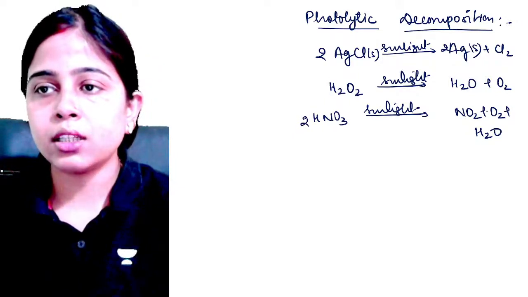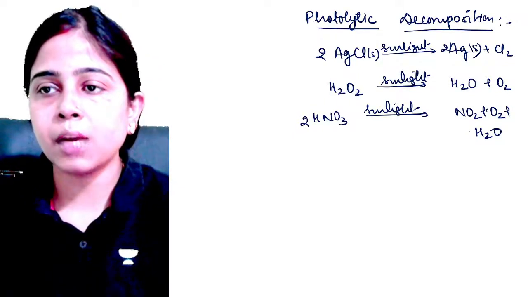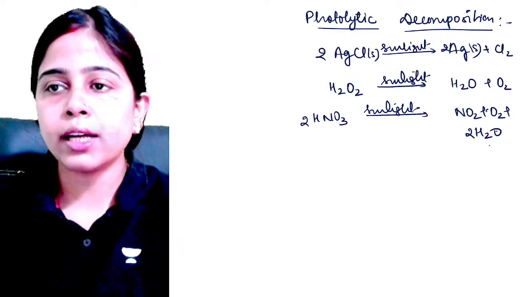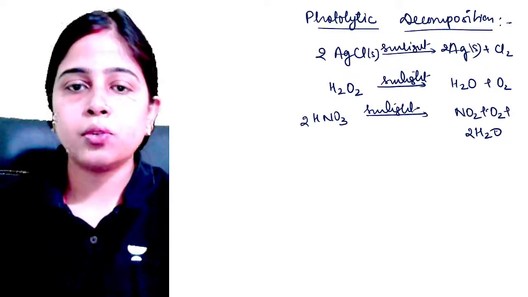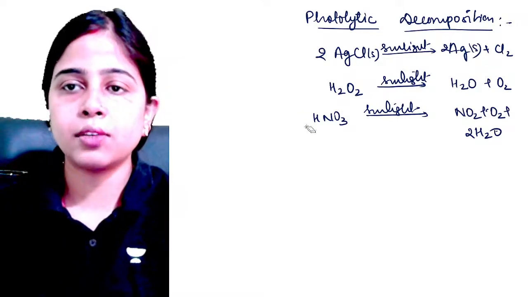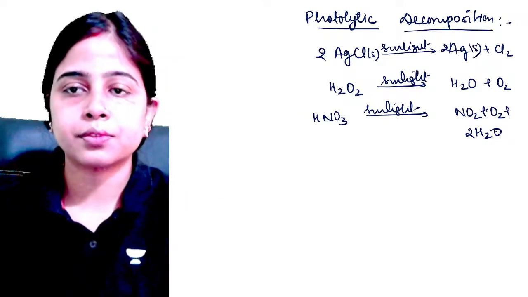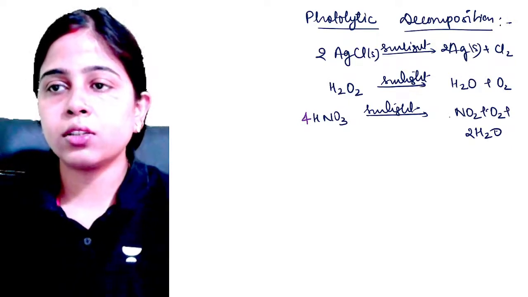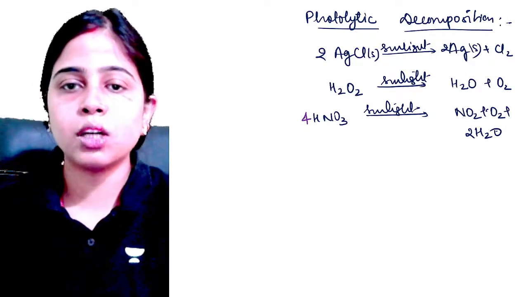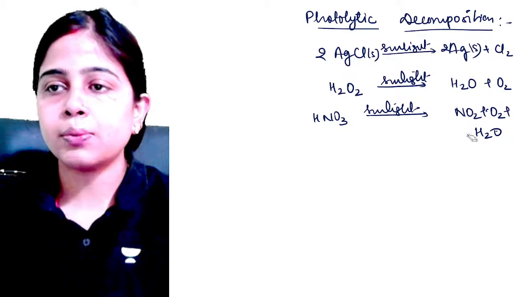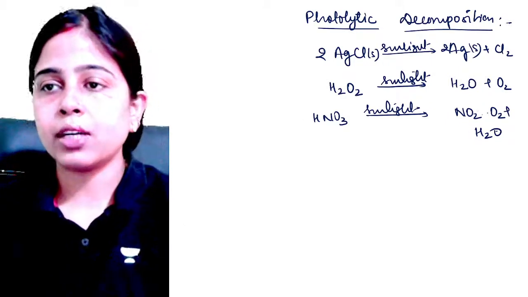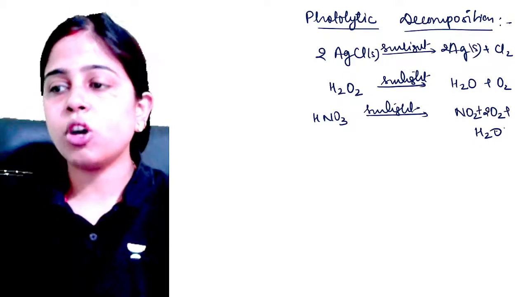And let's put here, if we put 2 here then 2 2 4, 2 6. Now you have 4 hydrogens. Okay, so 4 hydrogens if you have, so let's put here 4. So now 4 nitrogen. Okay, no, do not put here 2. Let's put 2 over here. Okay, let's see what happens. So 2 over here.